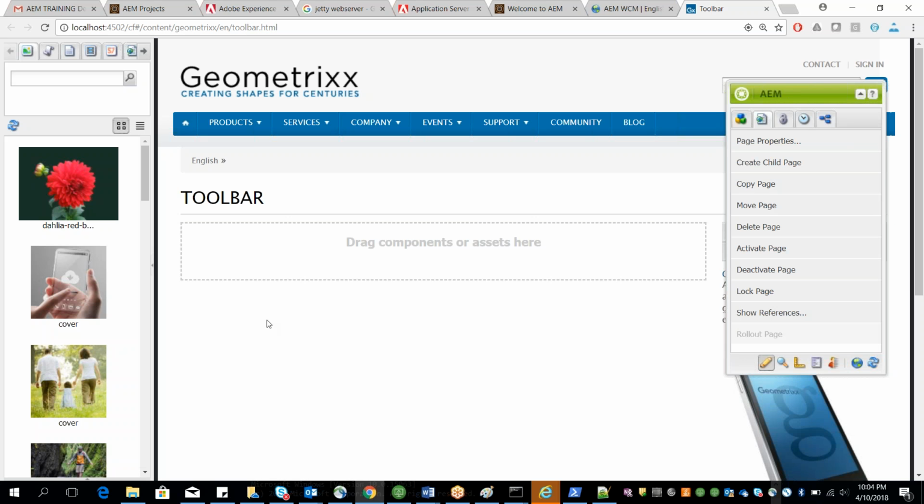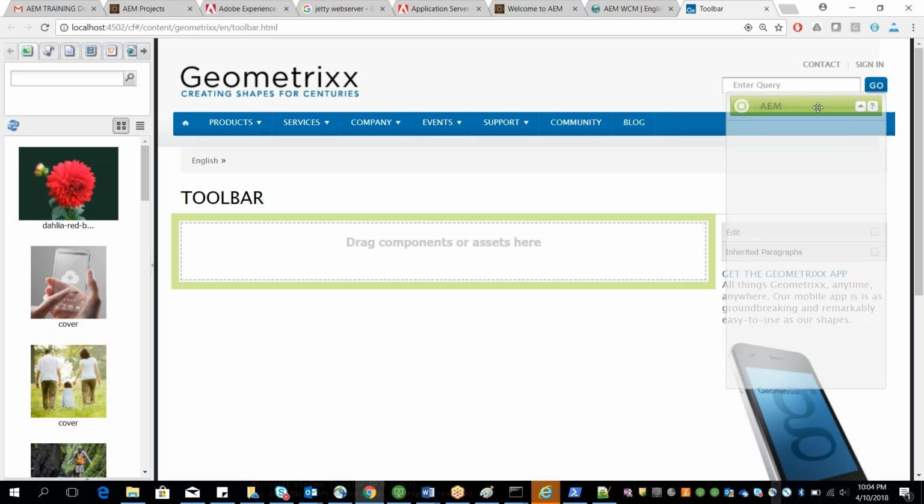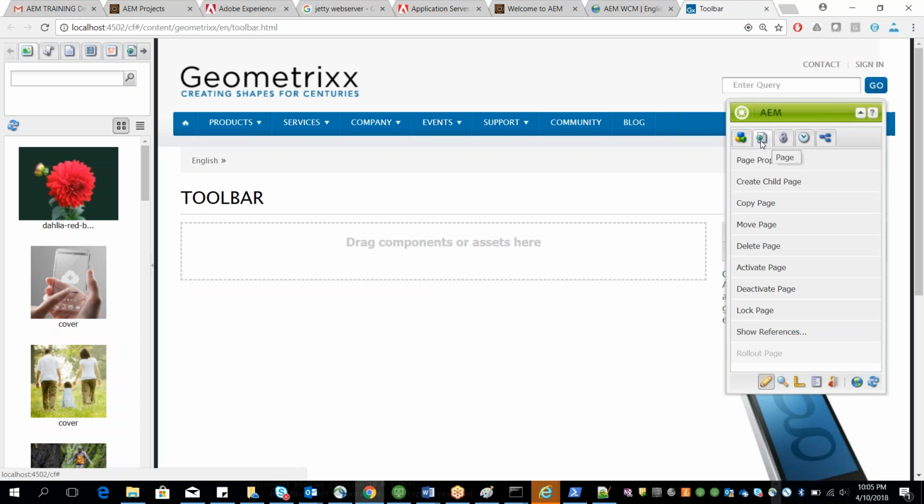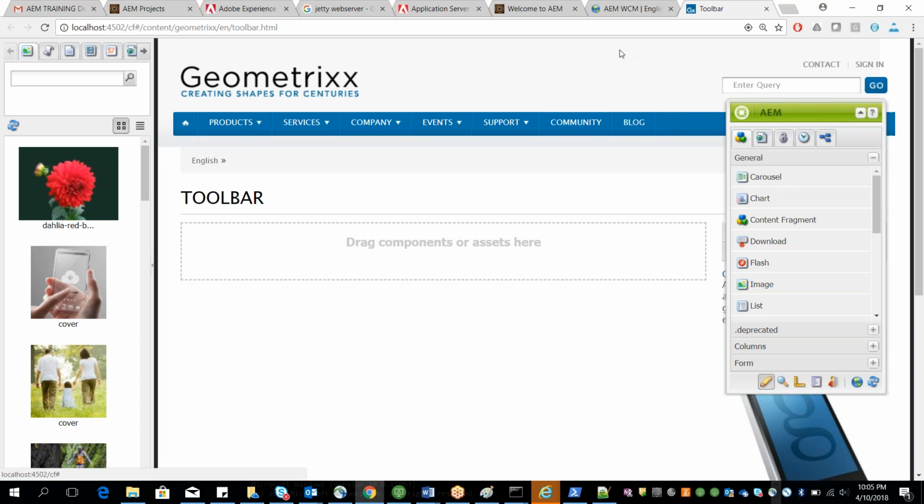This is called the Sidekick. This is where all the components are available. You can just drag and drop a component that you want.